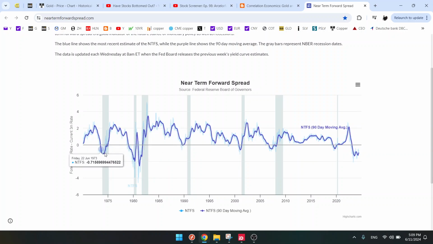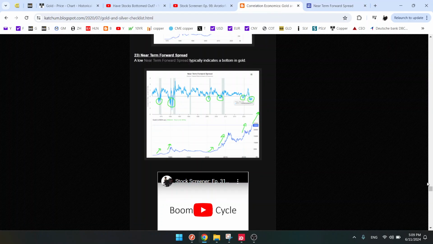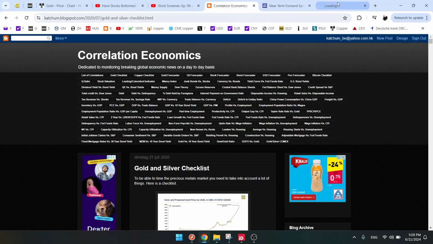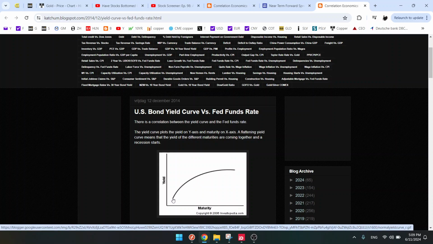So if you have a period where we have an inverted yield curve, so these points here, negative, that means that the short-term maturity bonds have a higher interest than the long-term maturity bonds. I can show you that quickly here. So this is a yield curve. Normally, a yield curve is like this. Low yields for the short-term bonds, and then high yield for the long-term bonds.